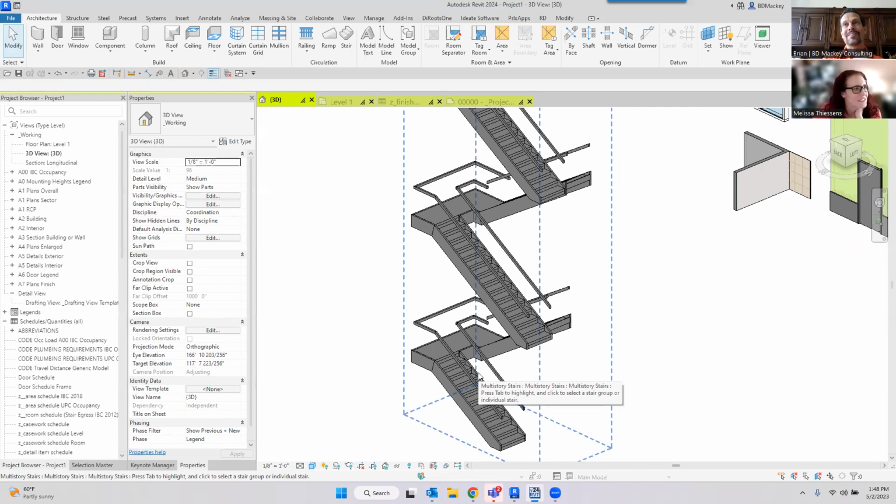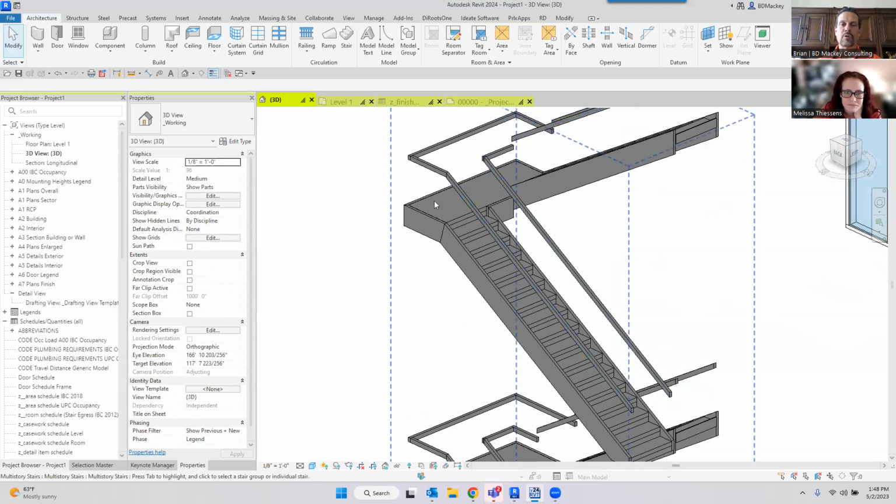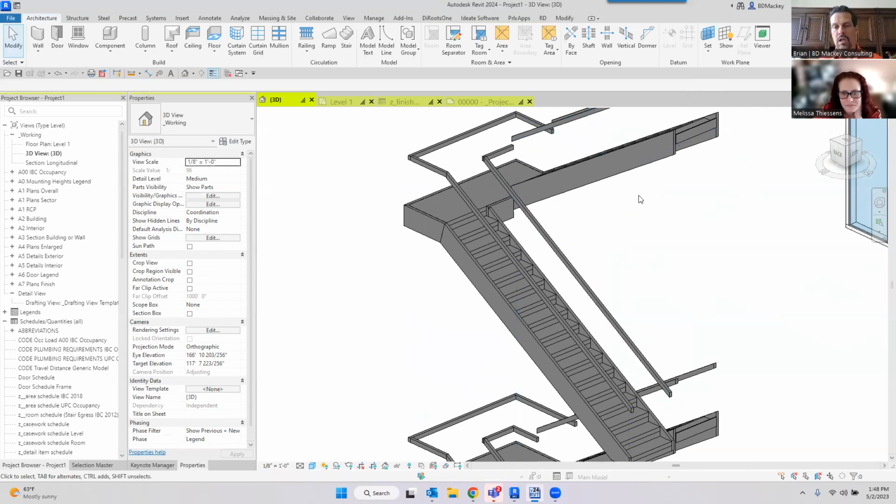Yeah, the railings. So when you start talking about that, then no, if that's the case, it's not even worth the multi-story stair. Just draw it in, copy to clipboard, tweak what you need to tweak. And like you saw when I did the upper stair, I don't think a lot of people know you can just delete the landing, adjust your second run, and then put the landing back in if it's a really simplistic landing. And again, I don't waste too much time in schematic designs on stairs, because they always change.